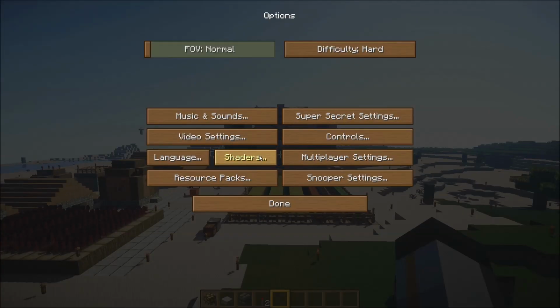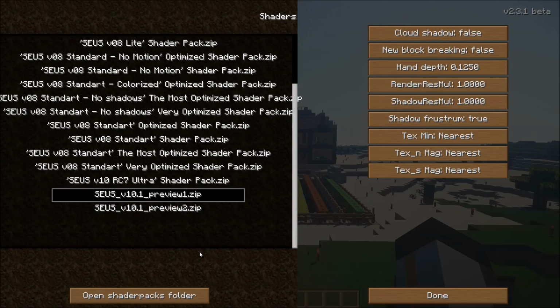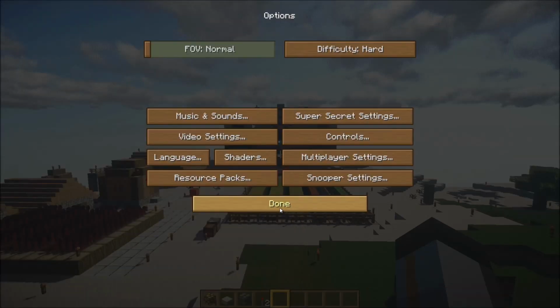Now, you cannot get the shader like this. This is something you have to actually go into and modify so you can see the new clouds that he's offering. I will say that my computer can't quite handle it right now, but maybe when he comes out with a newer version, it will be able to handle it. So I have my settings to minimum.